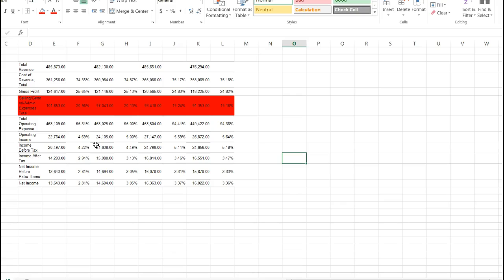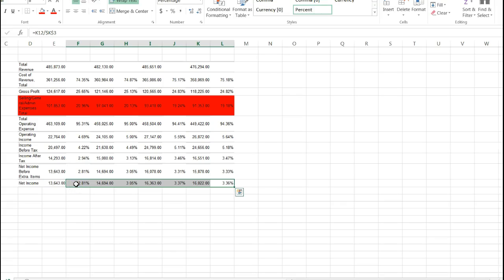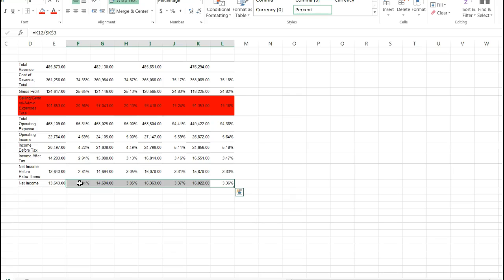But there could be a reason for this. For example, this is all of your employee salaries and things like that. What about Obamacare? All of a sudden, all of your expenses are going up when it comes to insurance and benefits and things like that. This could be natural. Could be just fine, but it's something you'd want to look at. As for the net income, we could say, looking at it just at this level, that this is tied to this. Our expenses are going up, and therefore it's sucking some of our net income out. We could say that, but that's still just kind of skin-deep analysis.